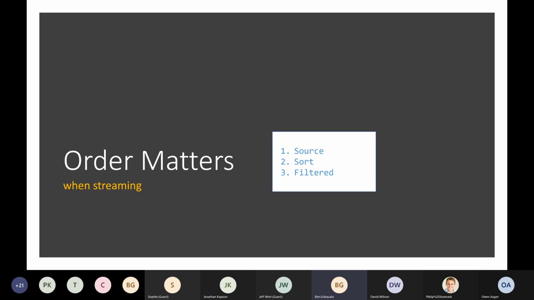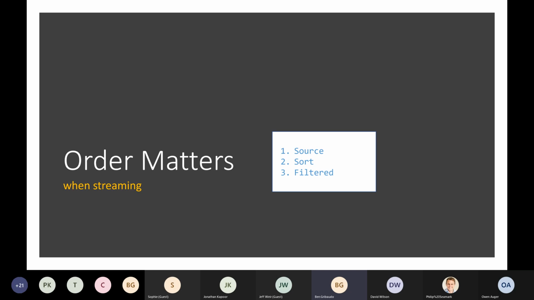So what does sort do? It has to ask source for 1 row, 2 rows, 3 rows, all the rows. And then it has to buffer them inside it. And then it has to perform the sort. And only then can it return the first row, the row that filtered requested. This is still an improvement upon what we saw with the simplistic approach, because with the simplistic approach, every step's rows were saved locally. Here, only steps that need to save rows locally do so. But it does raise the question: is there any way we can improve on this? Because here we just had to have local resources to save the trillion rows returned from source.